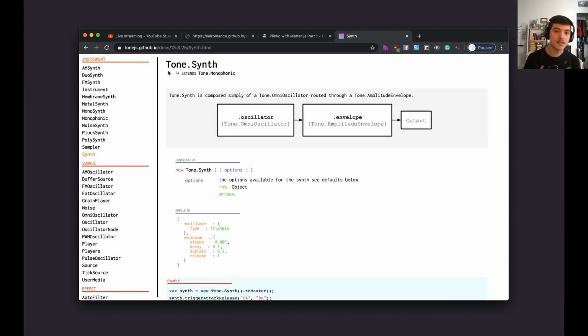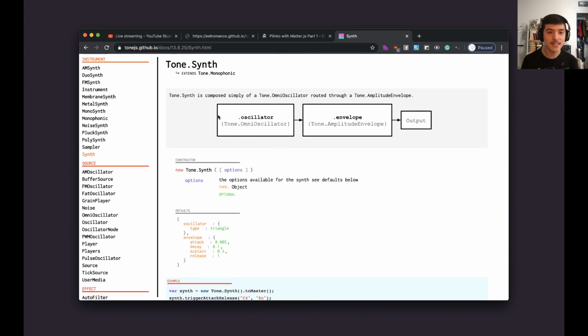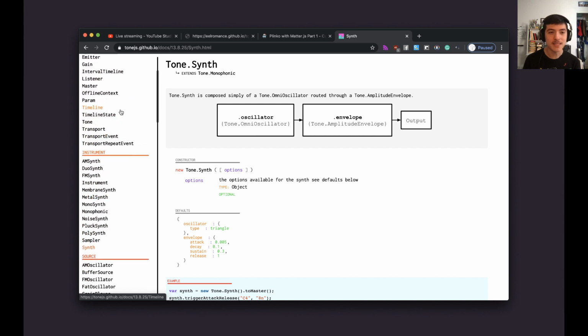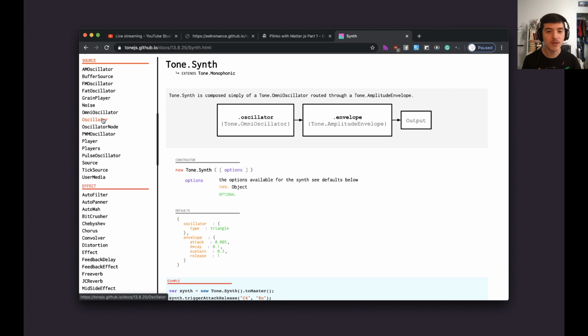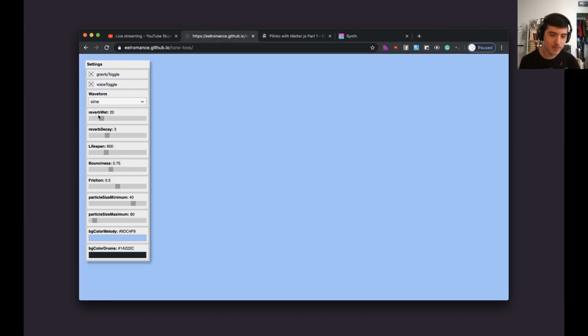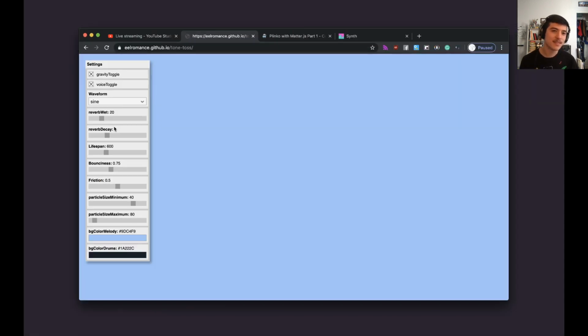So I used Tone.Synth, which has an oscillator with all those waveforms that you could select in the menu. It has a built-in envelope that I just trigger when a collision event is detected. And then I just mix it with some basic mixing where there's a Tone channel, there's Tone reverb. That's the thing I forgot, reverb. There's a built-in reverb, and you can control its wet and decay right here. That's the one setting I forgot to talk about.